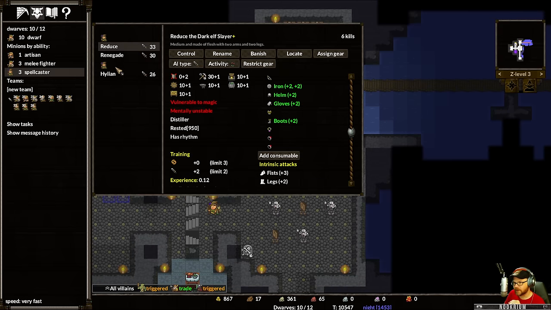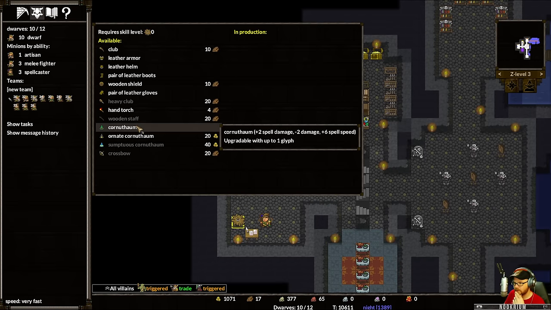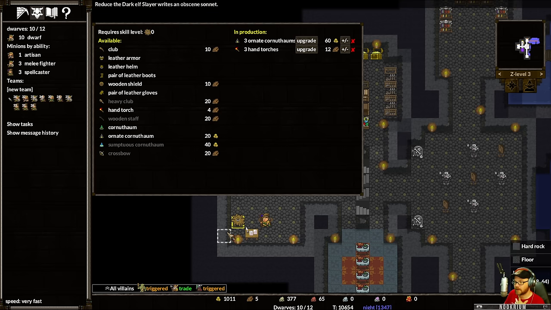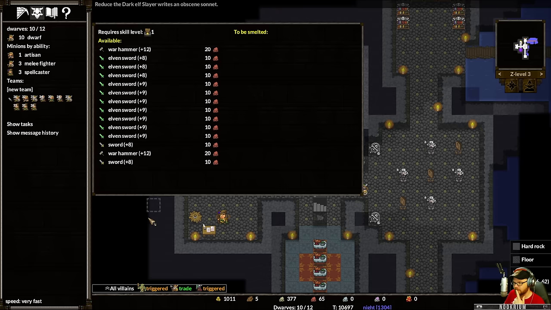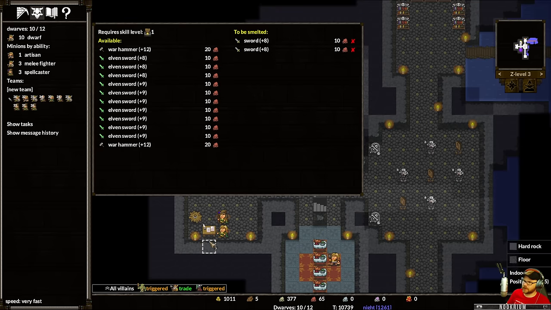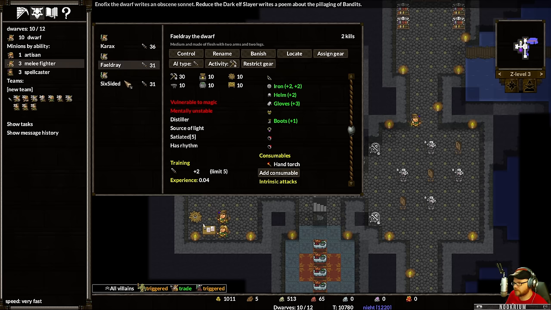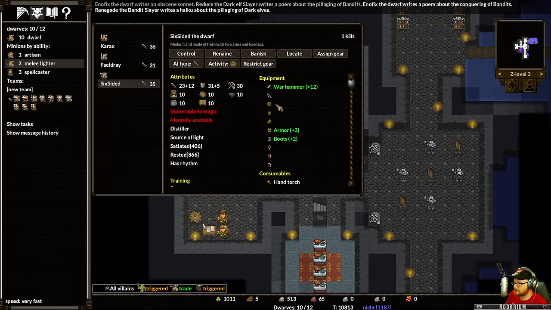Who else did I make the spellcaster? We got 3 spellcasters now, so we'll need 3 hats. Plus 3 spell damage with that. So make 3 of those hats. This is where we can smelt down our stuff for some iron if we want. I wouldn't need this many swords. Get rid of both those. The warhammers should go to my fighters. Actually, you do have a shield. Get yourself a cool warhammer. Plus 12. That's so much. That's pretty nice. You can't have a shield with that, I don't think.